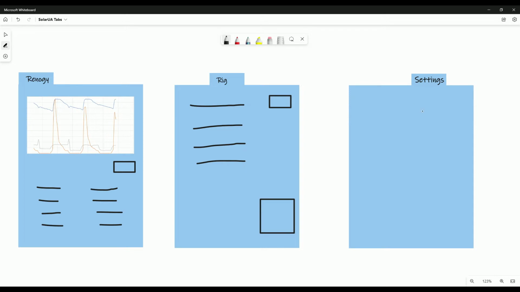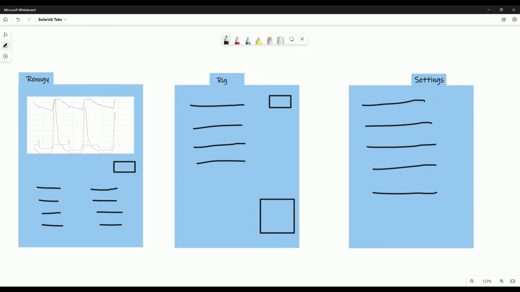And then finally under settings, settings is the settings that you find in Solar Cache JSON file. So things like what's the minimum battery level before more aggressive power saving settings go in, how long should the webcam stay on when I force it on, how long should the rig stay on when I force it on, whether the webcam stays on overnight, and also if I manually turn off the webcam at a certain hour.